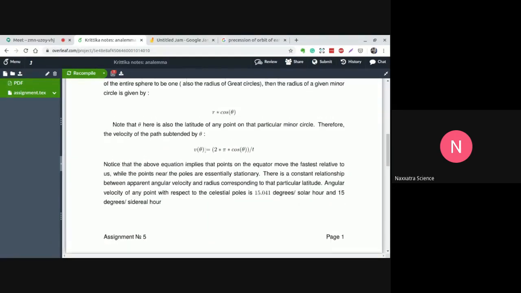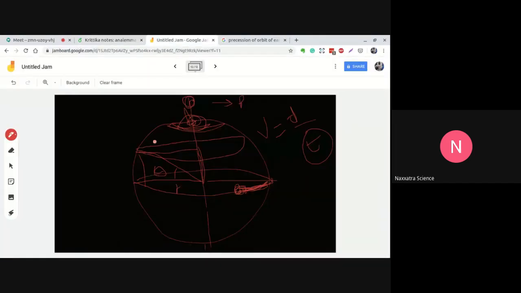So we go on and we describe the theta velocity as a function of theta. Why as a function of theta? We are defining something called apparent velocity for objects on each minor circle. This is a smaller minor circle. This is a slightly bigger minor circle. Each of them is going to end up looking like it has a different velocity. But please note that I'm emphasizing apparent because neither are the stars moving, nor is it the fact that this part of the earth is traversing faster. It's just a mathematical consequence, and you have an apparent speed which is higher for stars in the equatorial region.